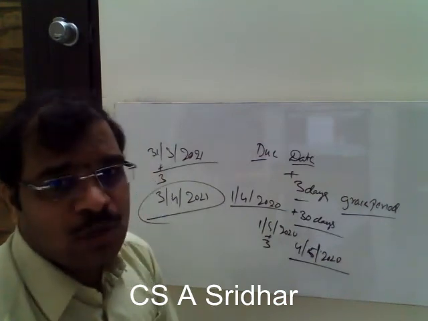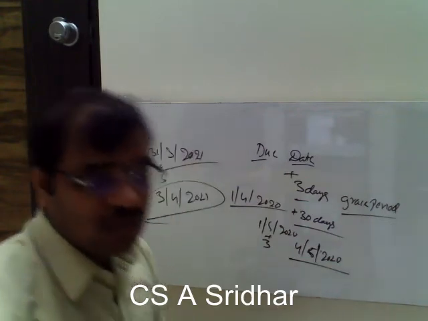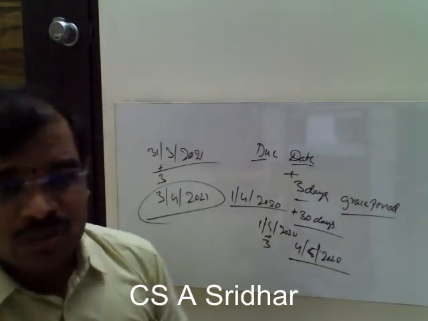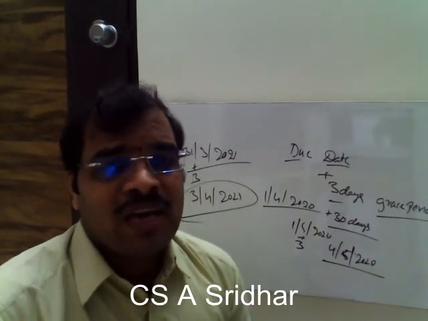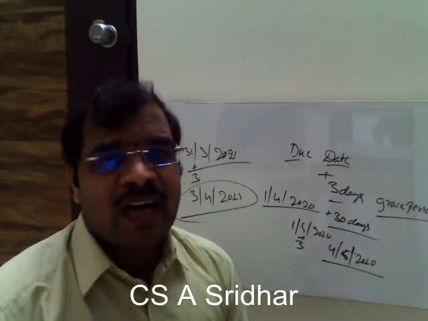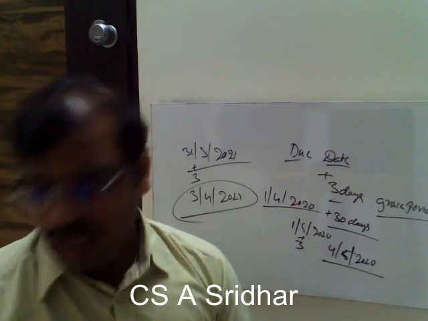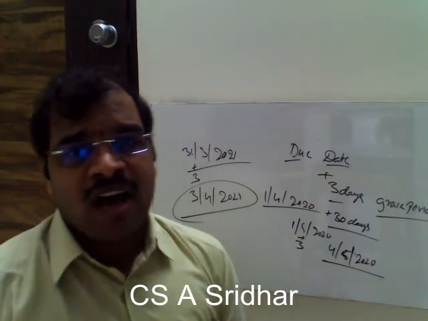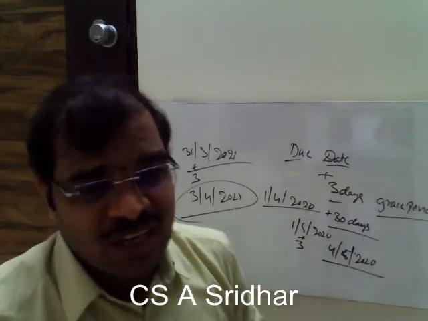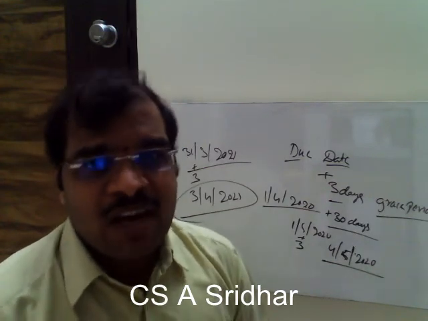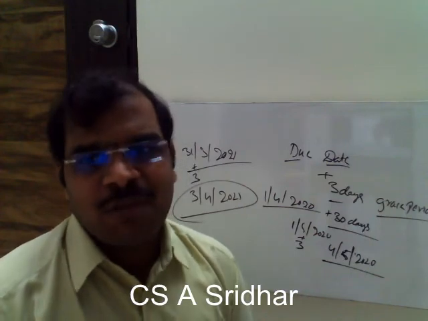Now let us discuss payment in due course. This is a very simple topic. What is the meaning of payment in due course? Payment in due course means making the payment as per the apparent tenor of the instrument. What is the meaning of tenor? T-E-N-O-R. Tenor means instructions. We have already discussed crossings. When I do the crossing, I am giving an instruction to my banking company.